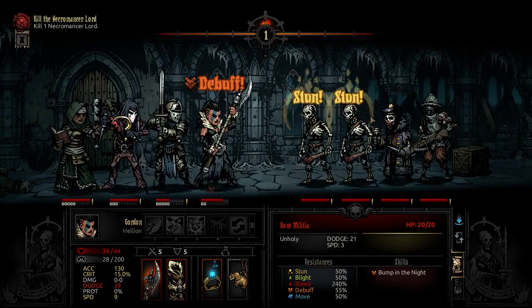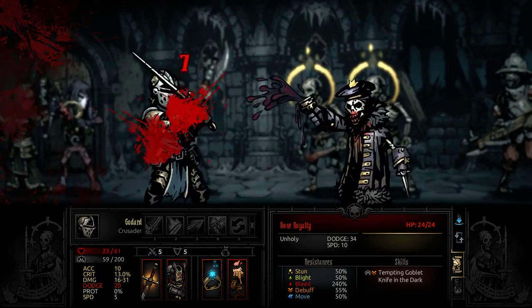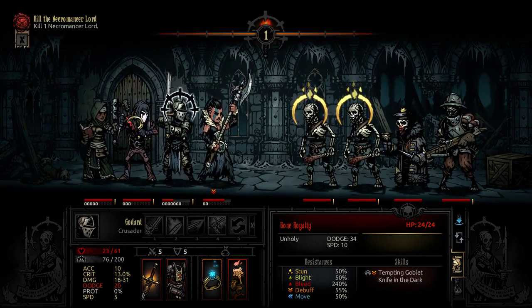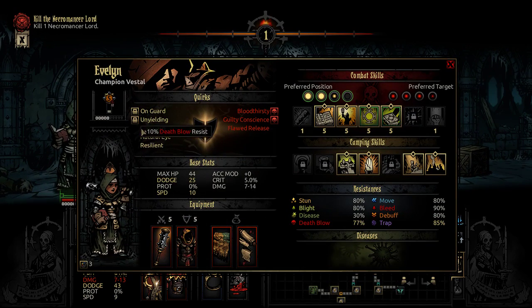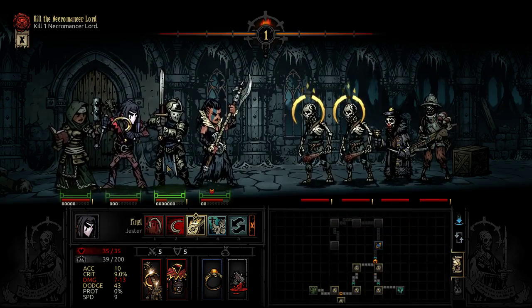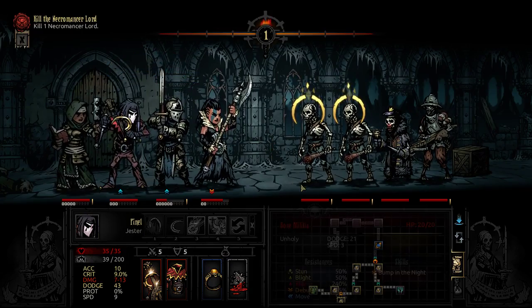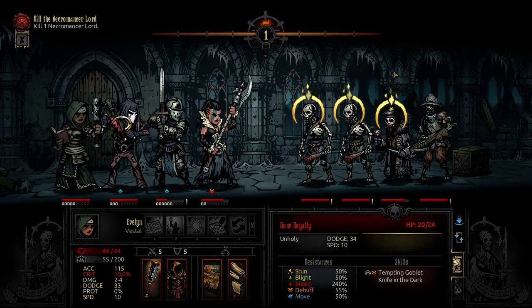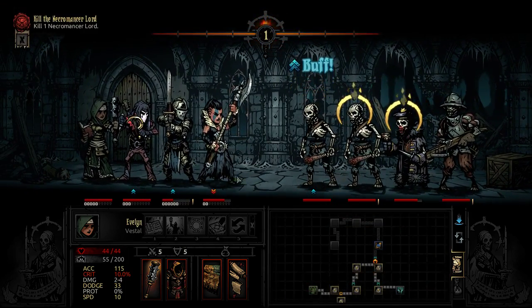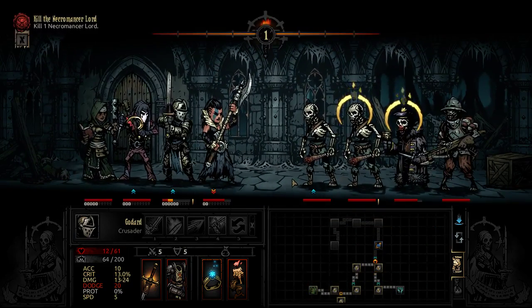I only need to be able to control a Bone Royalty. That's not good. Especially because the Bone Royalty has 10 speed, whereas the Vestal on the first round has 10. Okay, never mind. So it was just a straight up roll. They just managed to win it. Nice. It's a lot of damage on Godard.